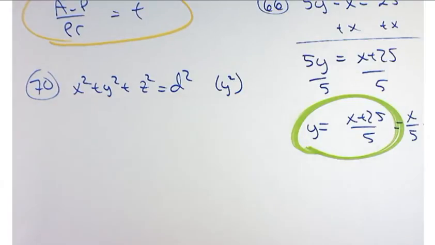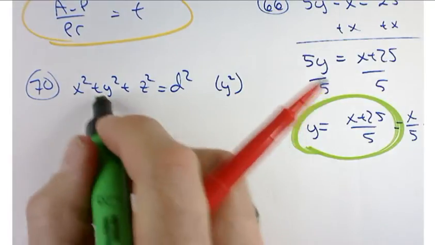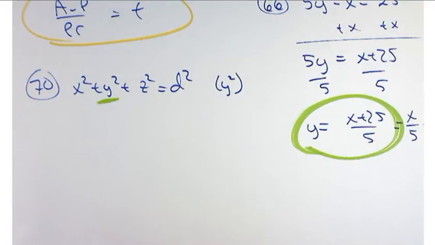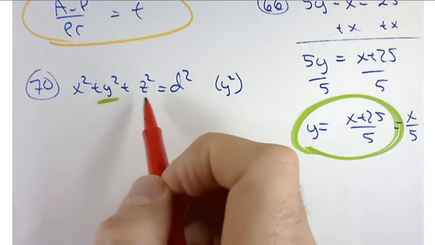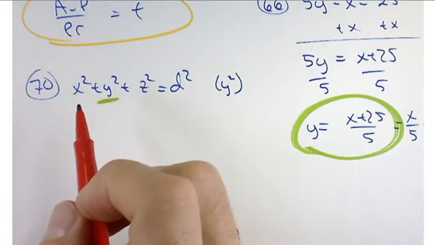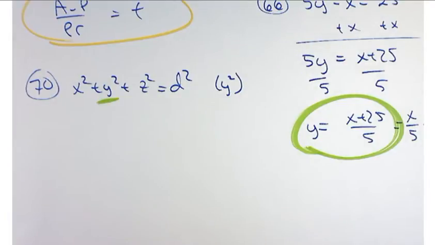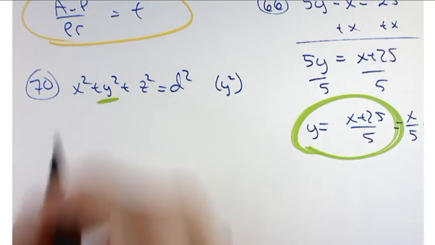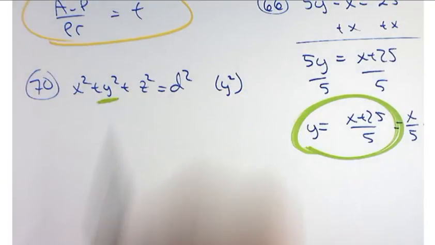We want to get y squared by itself. How come y squared isn't by itself? What else do we have going with it? You got an x squared and a z squared. How could you get rid of these things? Jacqueline, any suggestions there? It's a great question. You can't take the square root of these and get rid of the squares like that. Not on the left-hand side anyways. Maybe I'll demonstrate that in a minute.